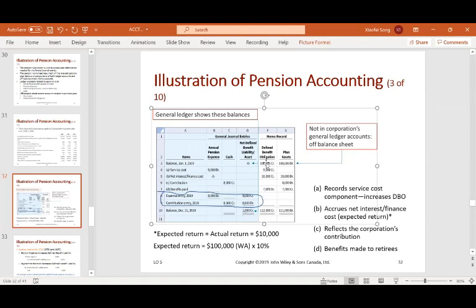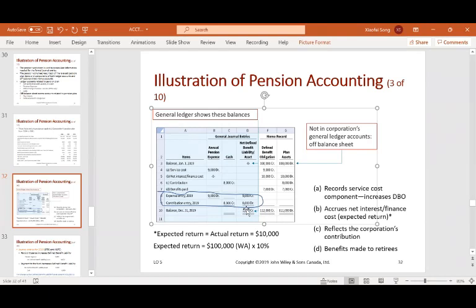Also, when you tally up all the changes in the defined benefit obligation and the plan assets, you will have updated balances of these two accounts at the end of the year. And the difference between these two accounts happens to be $1,000. That's our deficit. At the end of the year, defined benefit obligation is 1,000 more than the plan asset. So we have a deficit. And that difference has to be reflected on the balance sheet.